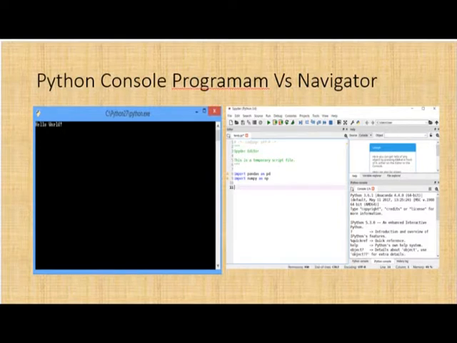Before we go to study simple linear regression in Python, I have to point out that if you just download Python from official websites, you can only open a console program that is a black screen. It is very inconvenient to use, so I downloaded a Python navigator, which is Spyder. The navigator provides us a user-friendly interface. It is quite helpful for us.